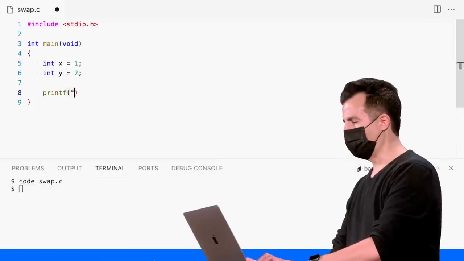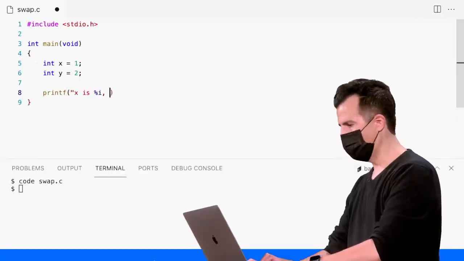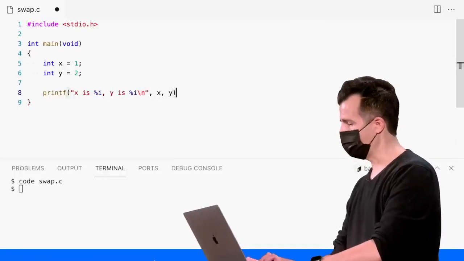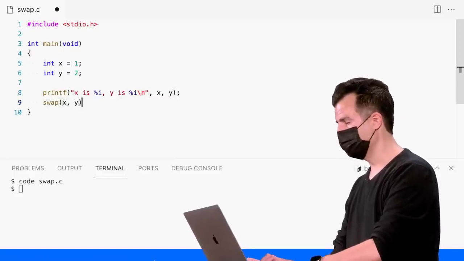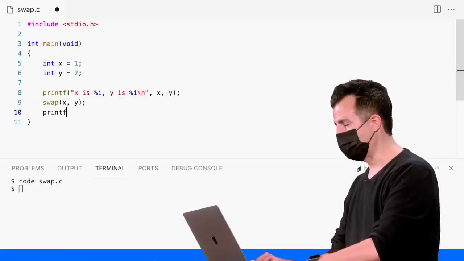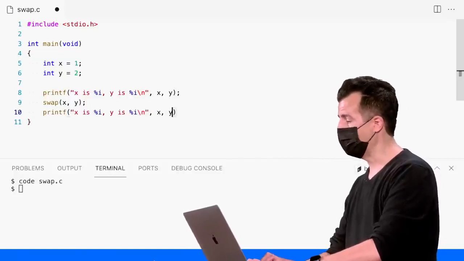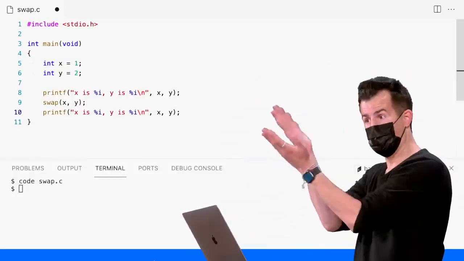Let me print out as a visual confirmation that x is %i, y is %i, \n, plugging in x and y respectively. Then let me call a swap function that we'll invent in just a moment, swap(x, y). And then let me print out again, x is %i, y is %i, \n, just to print out again what they are, because presumably I should see 1, 2 first, then 2, 1 the second time.